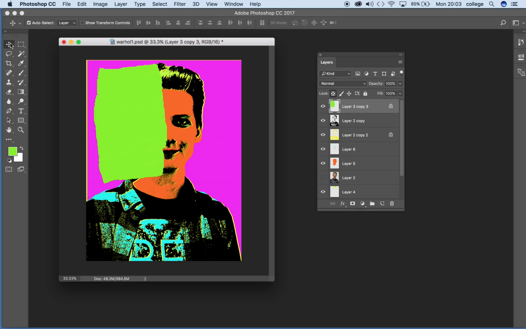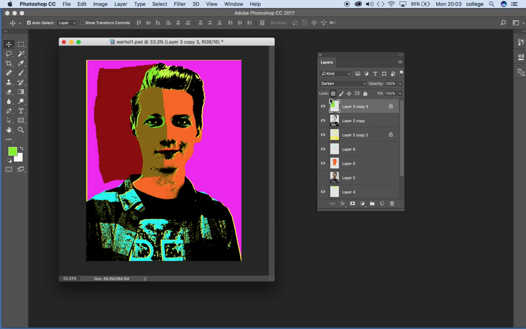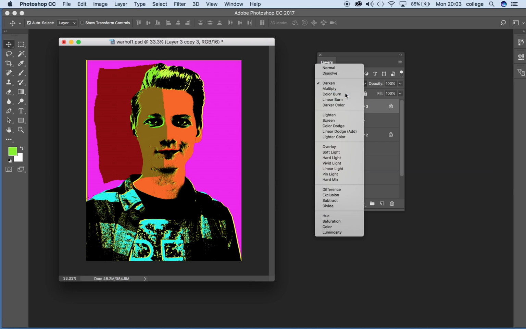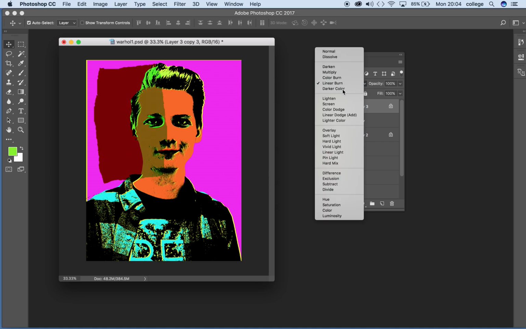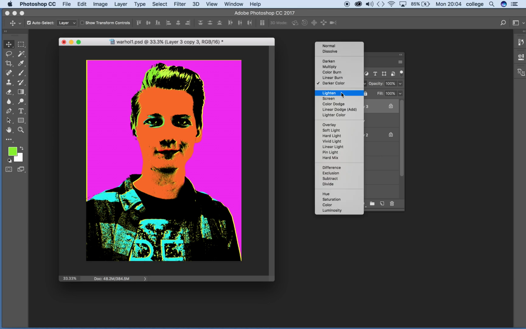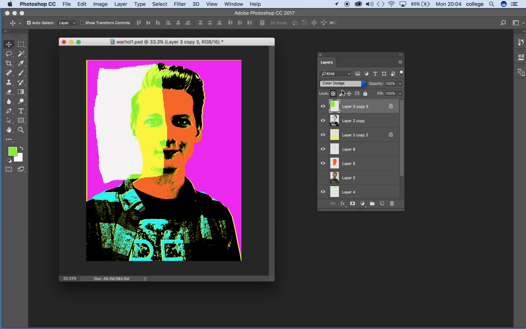And now we're going to replicate the Andy Warhol torn paper effect that he used with Mick Jagger, the portraits of Mick Jagger. And I'm also going to introduce you to the layer blends. So where it says normal here, you can click on darken, and there's a whole host of different color effects that happen when you go through the layer blends.